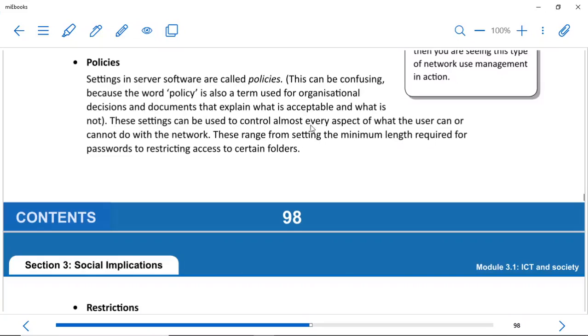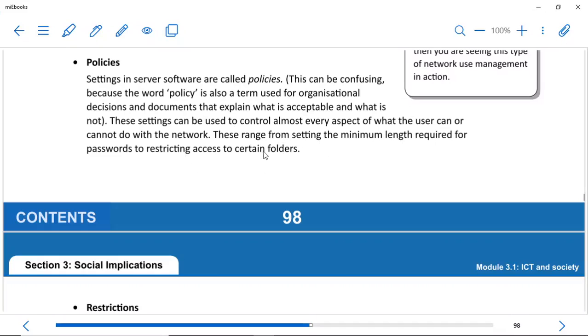These settings can be used to control almost every aspect of what the user can or cannot do on the network. This ranges from setting a limitation on how long or short a password has to be when you create a password, or how often you have to change a password. Some systems require you to change your password every 6 weeks, every 6 months, every year, things like that.